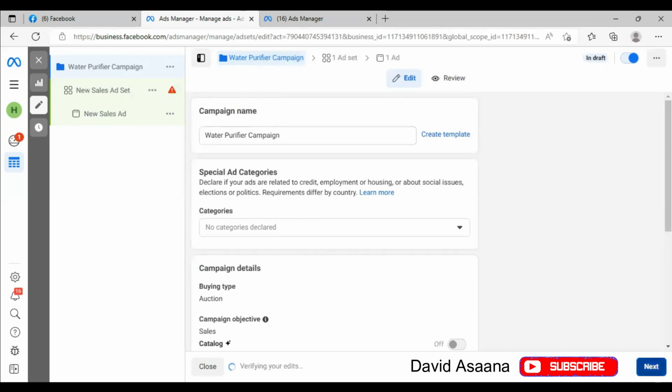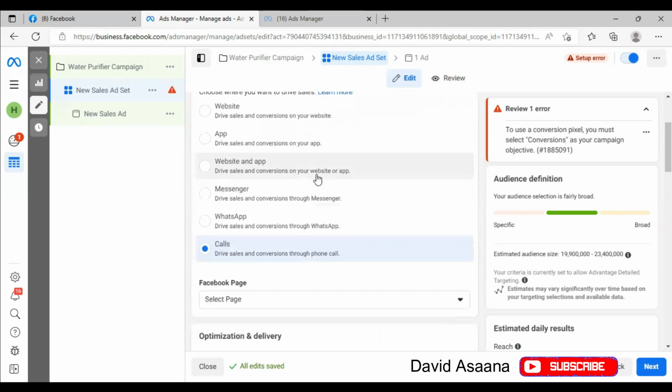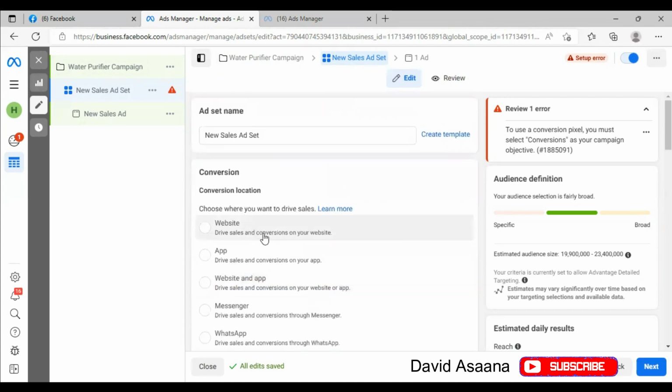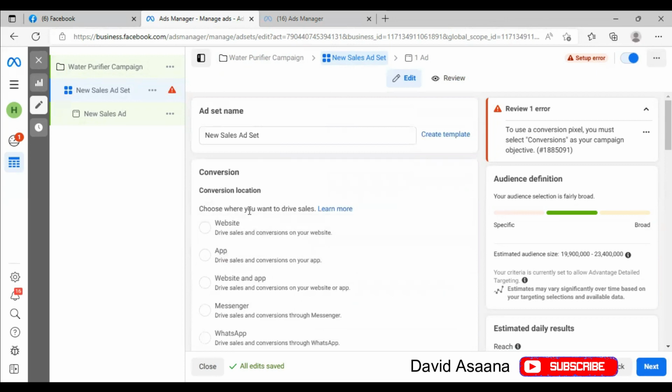so I'm coming back to the ad set level. The ad set level and the ad level, we can name them too. That way, the most important part is the campaign level. That will help us to distinguish. Under this level, if you also want to rename the ad set, we come here and name it. But as I said, we can name it or not name it. It doesn't matter. Okay, so we come to the conversion location.